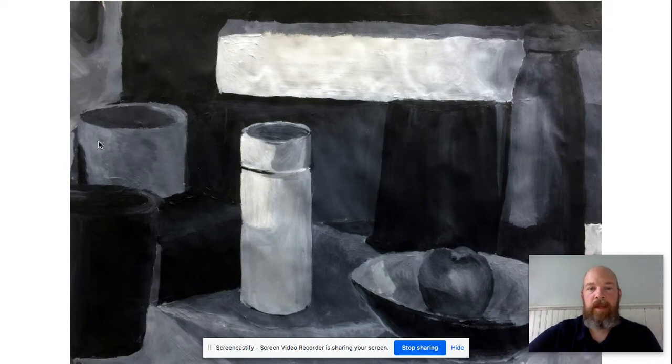So in this case, here is a drawing done by a student not that long ago. As you can see, it was set up inside a classroom. However, these objects are not exotic. You can, in fact, have these things at your disposal. They're just simple cylinders or a bowl, with an apple and other utilitarian objects, bottles and whatnot. The point being, as you can see, how clear everything is understood.